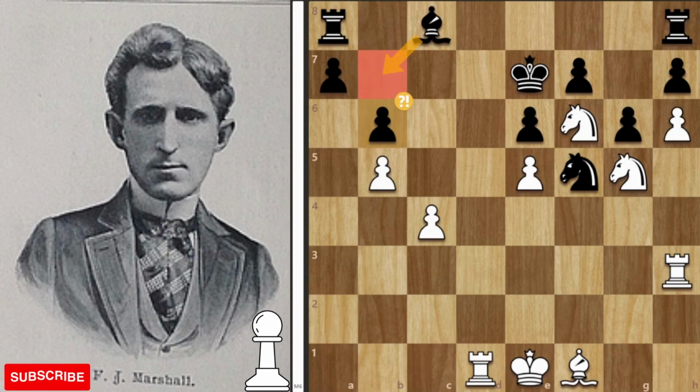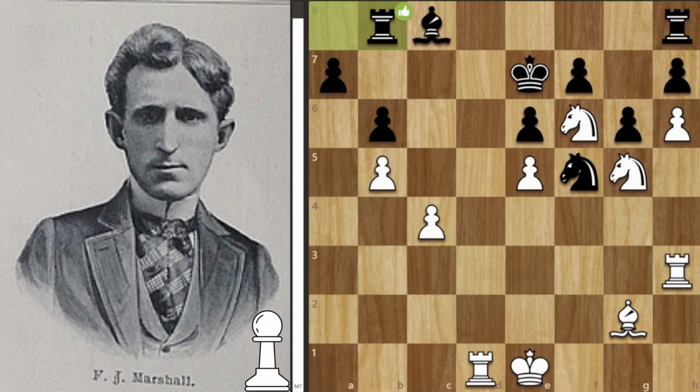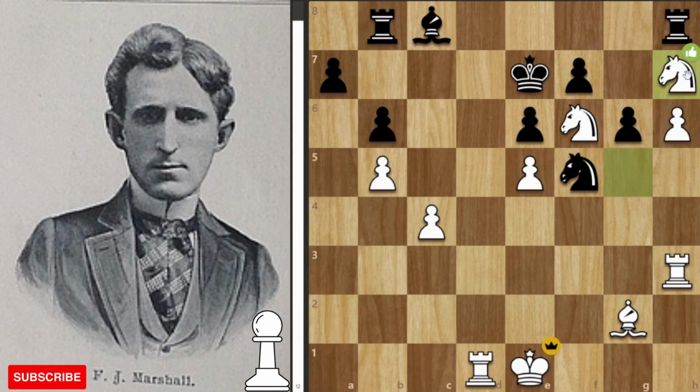And here we get bishop to g2, attacking along the long diagonal, and then we get rook to b8, getting out of that. But after knight takes on h7, black actually resigns in this position, because black is in big trouble, because this pawn, or rather this knight, is protecting an escape route.